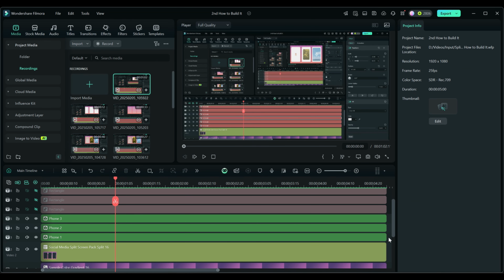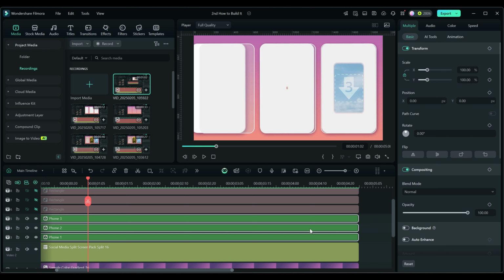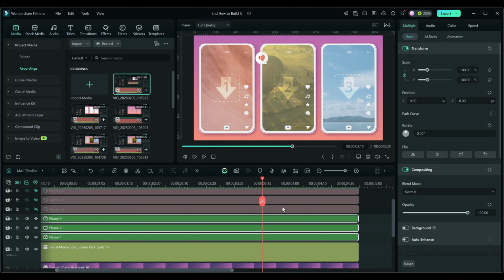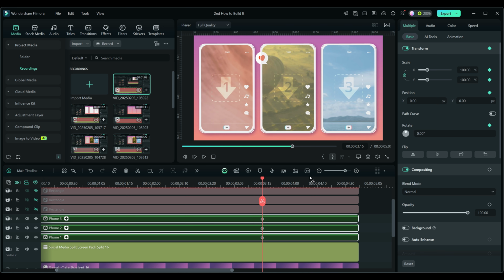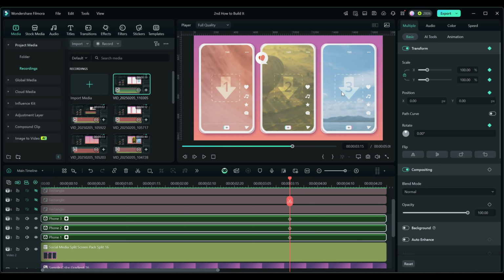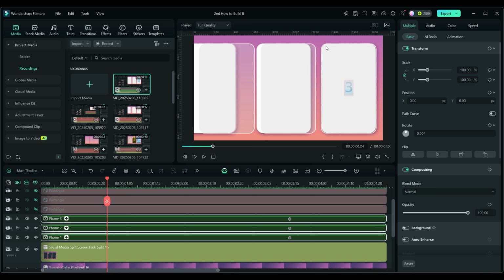Start by selecting all 3 of our compound clips, the phones, and then move our playhead over to 315. And here we can set a basic location. So we will click the transform keyframe icon and set a keyframe on all 3 of them. Phone number 3 is going to arrive at its final position first, and that happens on the 24th frame. So click over here and reset it for the 24th frame, and you should see a completed phone number 3.